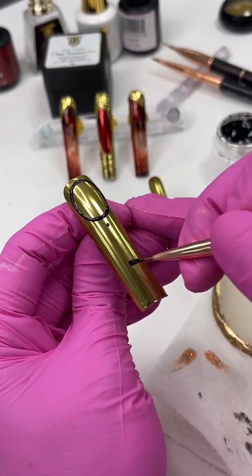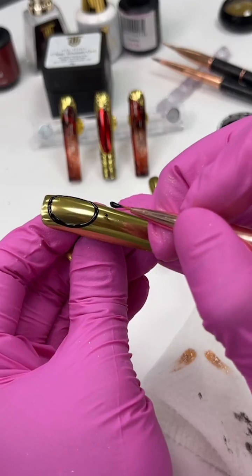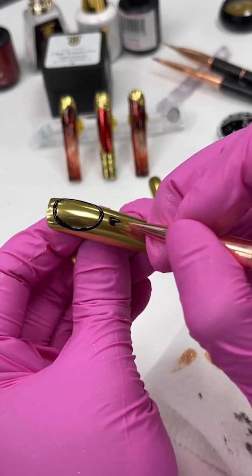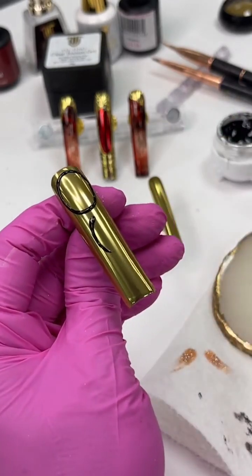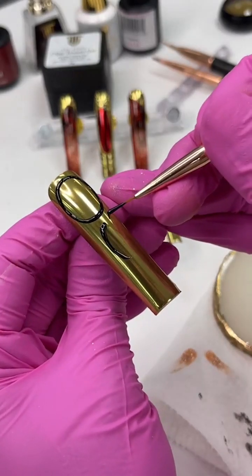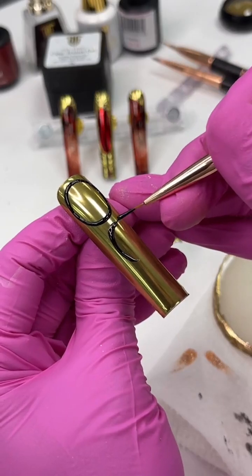Okay, I'm thinking another one, but this one I wanted to be more oval than the last one, slimmer. Just tuned in. What products are you using on Instagram? So currently he is using black texture gel. Black texture gel. Chrome. Yeah, black texture gel.